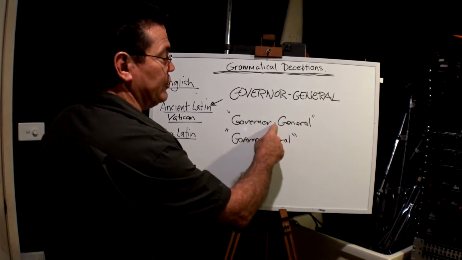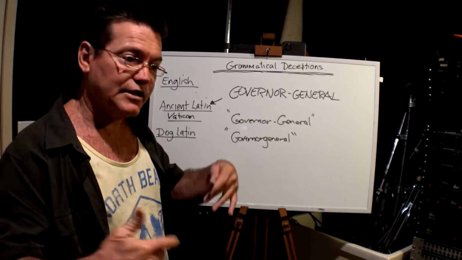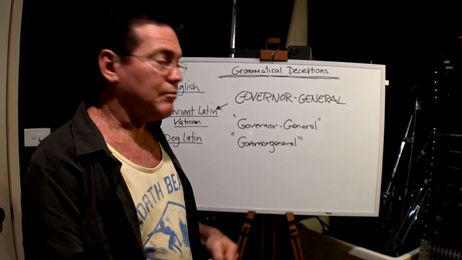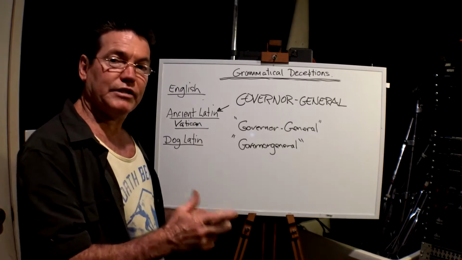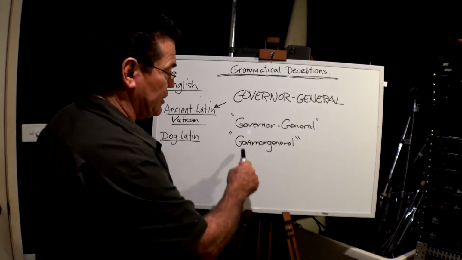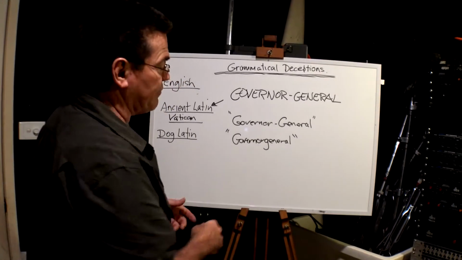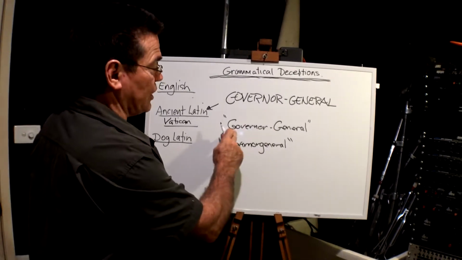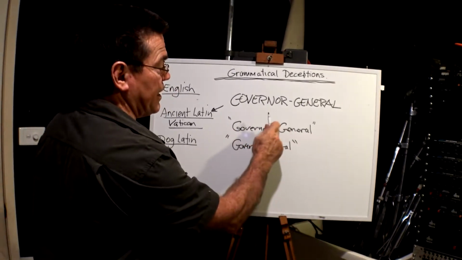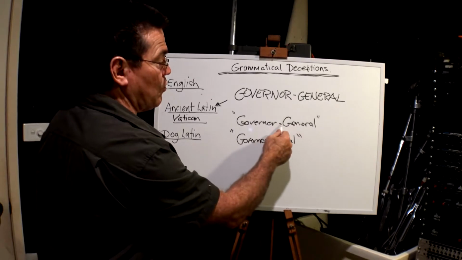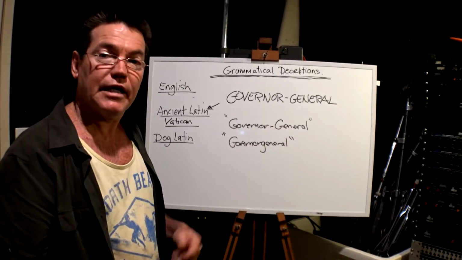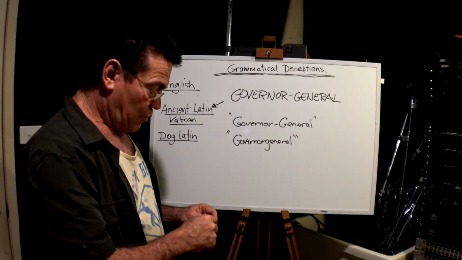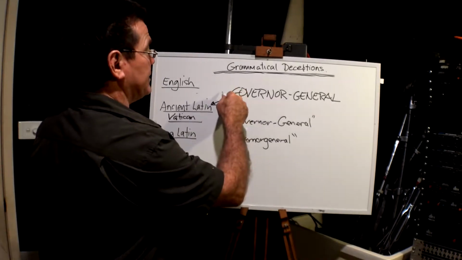The hyphen is used until eventually, as time goes by, the word becomes one. But at this present time in the dictionary, there is no such word as Governor General, and there's also no such words or name as Governor-General with a hyphen. It does not exist in the English language.